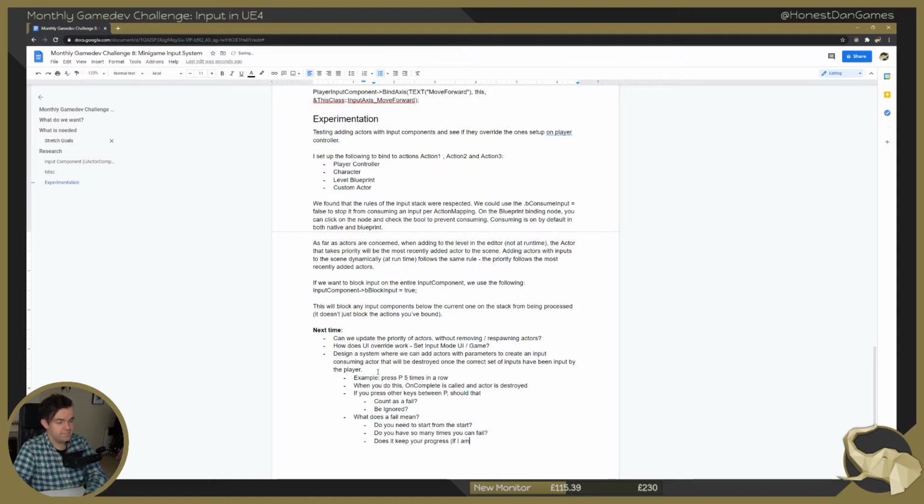So if I am 2 P presses in, do I still only have to press it 3 more times? Like that, there's lots of variances, and we've got to think, do we want to make a system that can handle all of these? So that's why I think it needs a bit of designing to think of the different situations you may have.